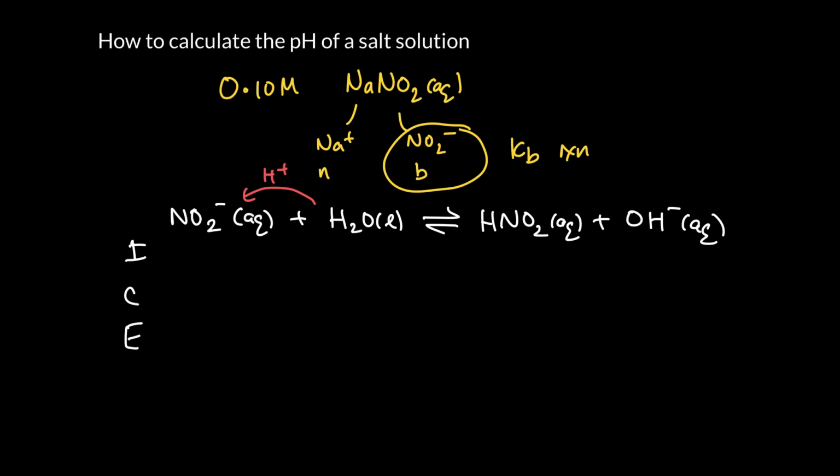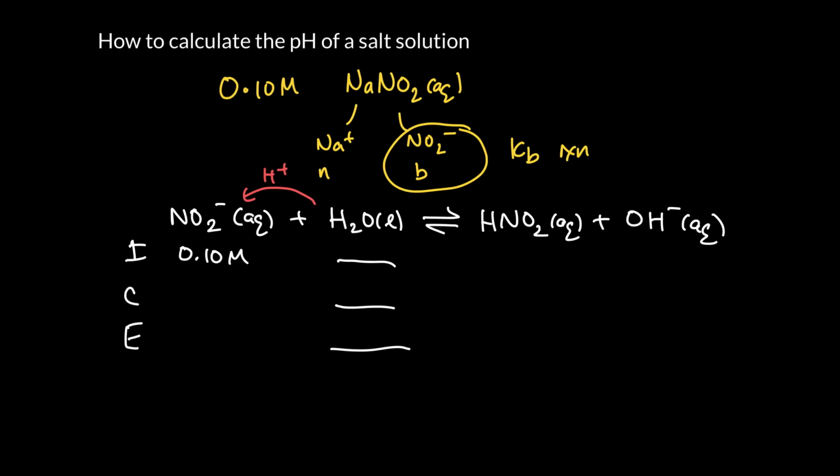Now, we meet our friend the ice chart. Told you we're going to love ice charts in this course. We can use molarity, we can use pressures, we can use moles. There's really no reason to use pressure in this problem. Moles we could, but we're not told we have a liter of solution or anything, so we probably can't calculate moles. But later on with buffers, we'll see that moles give us an advantage. Pure liquids don't enter into the equilibrium constant expression, so we can ignore them.